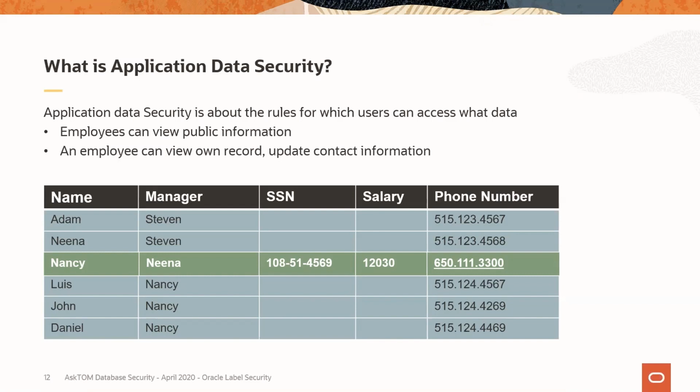And that's another business rule that's applied on top of the rule that employees can view public information. A manager can also view the salary of his or her reports. It's another business rule that's on top of that. There could be other business rules as well, saying, well, an HR manager can see the social security numbers for the people in their particular group. So these are the types of rules we're talking about for application authorization.